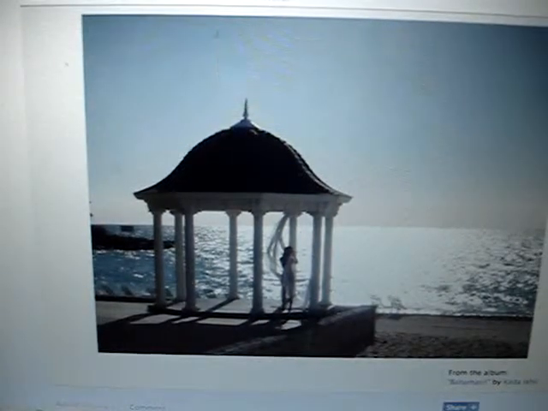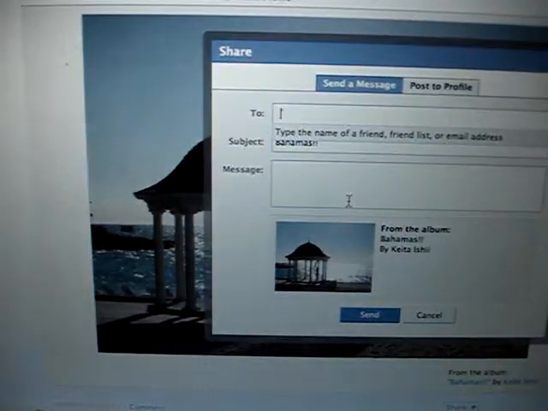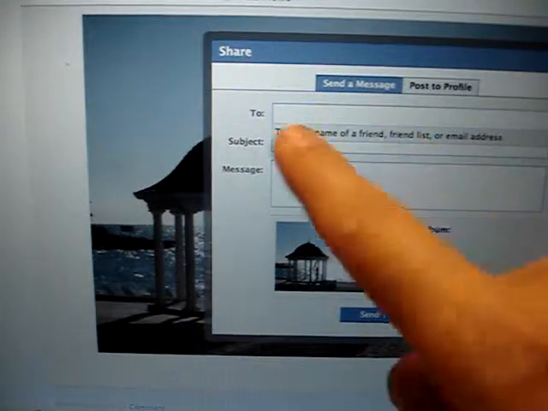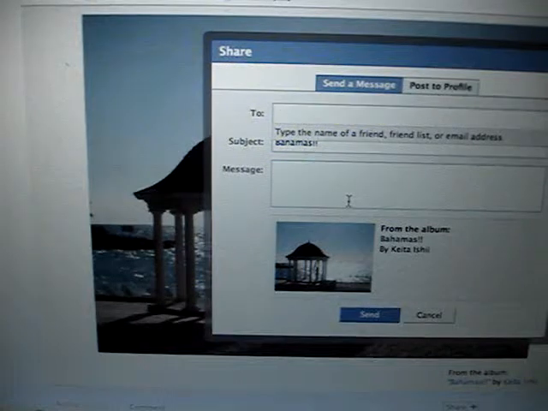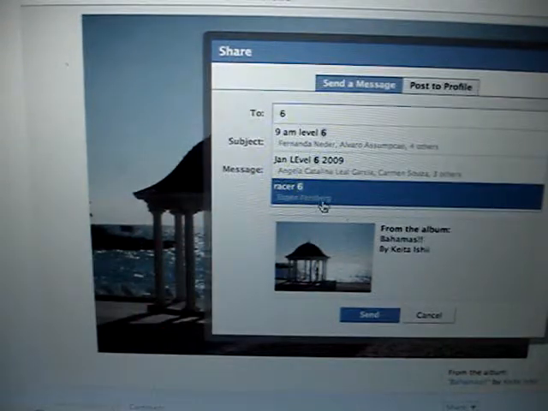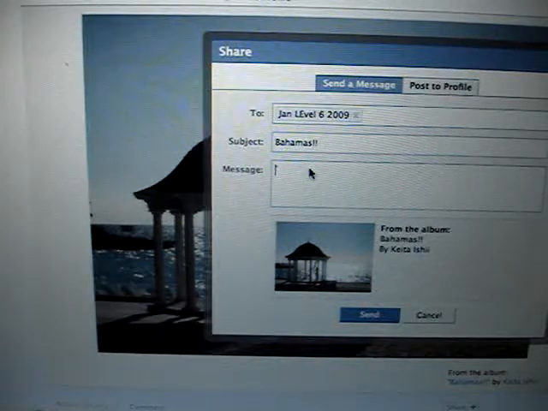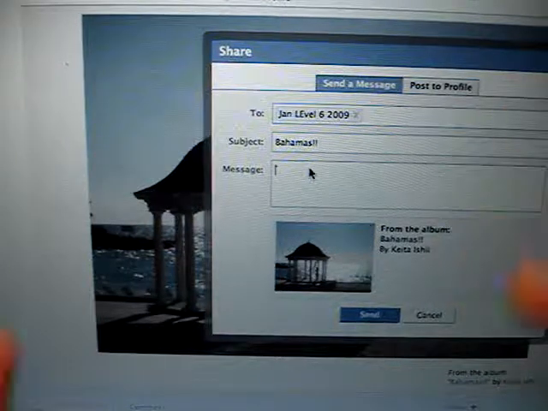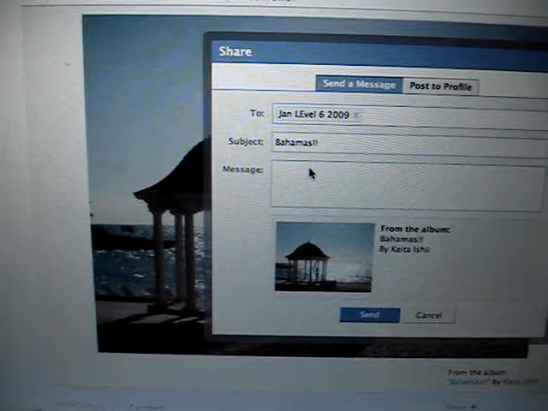I can hit share, and now I'm seconds away from my homework. I just type in the class level. Let's say this is my class level 6. That's a list of students there. I haven't had to type anything except one number pops up.